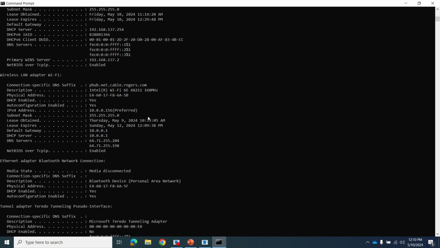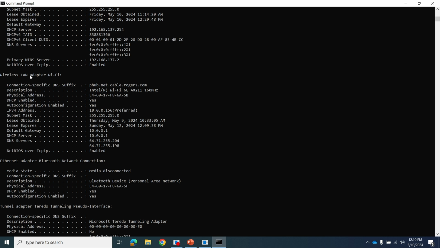Open your command prompt in your laptop and write ipconfig, then one space, then /all. If you write that, you can see something like this, and then you can see the IP address.